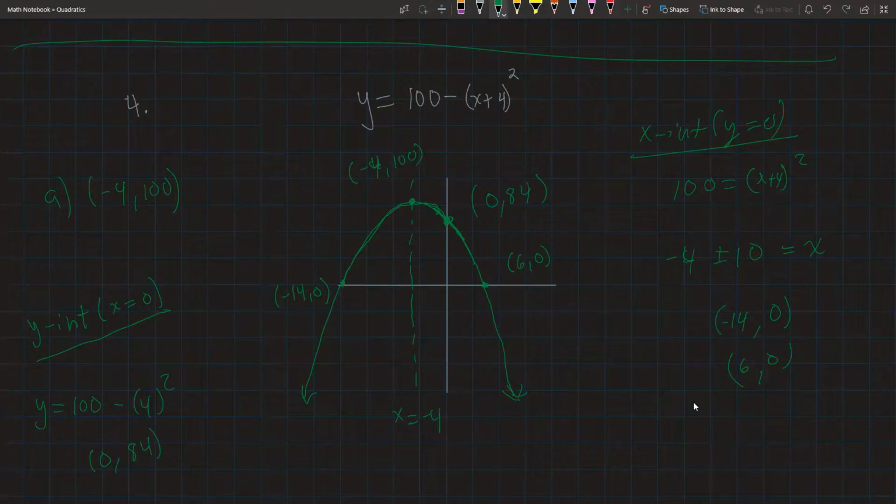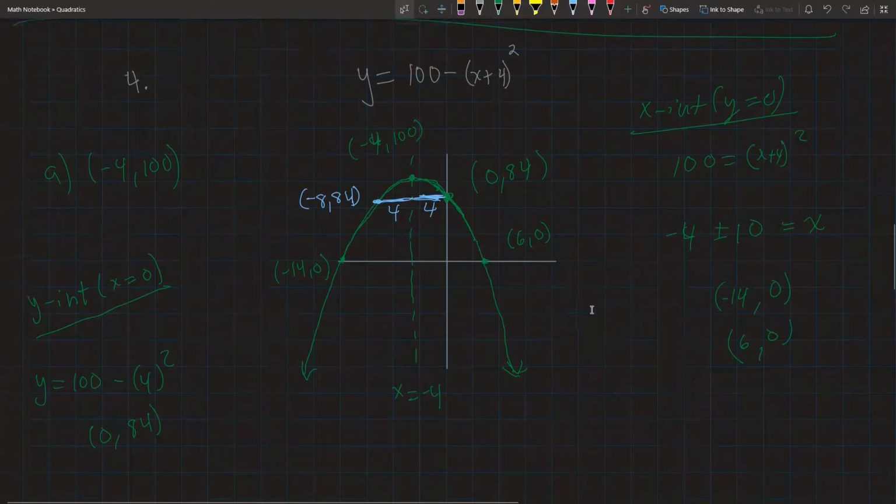I'll challenge you right now. See if you can label the point of symmetry before I do. And I'm going to use color. But at some point you don't have to draw this anymore. Hopefully you can visualize what's this distance right here? I'll give you more time so that you can think about it before I do. It is 4. And what's this distance right here? It is 4. Therefore, it must be (-8, 84). I hope that you got that one before I did. And if not, it's okay as long as you get the correct answer.